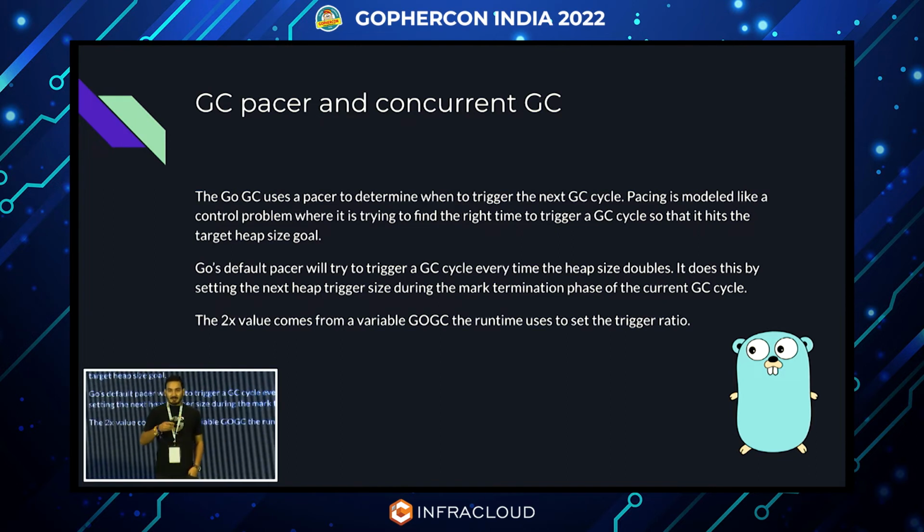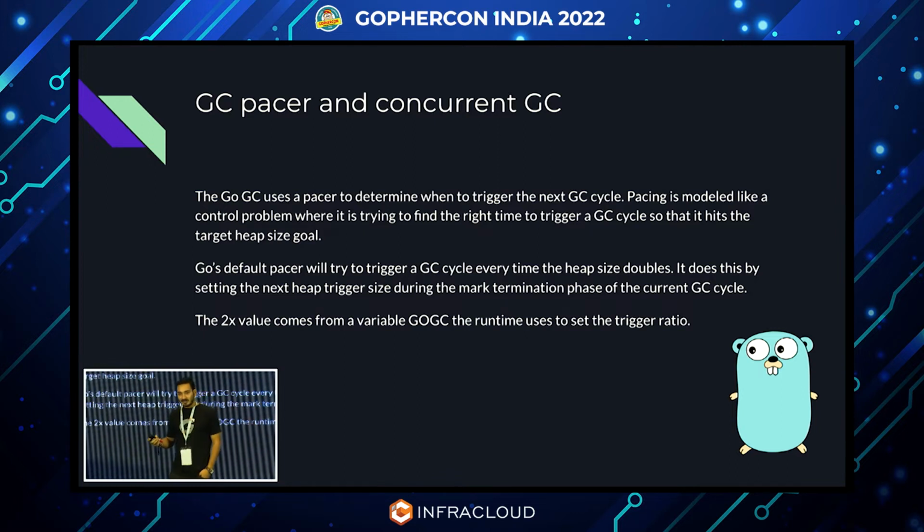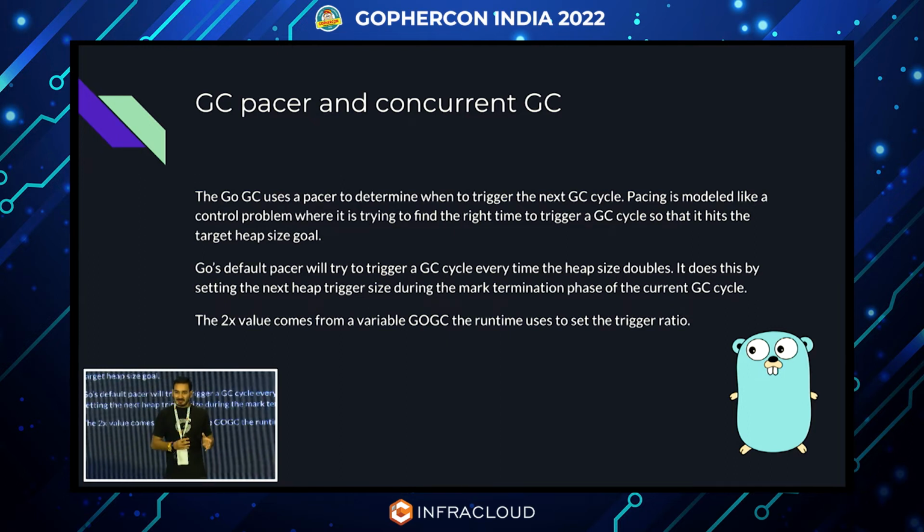The GC algorithm that Golang has is concurrent. What does that mean? When it's doing the GC work, it doesn't need to stop all other things. It stops only for a brief time. There's a phenomenon which we call stop the world, where it stops for a brief time. Then some 25% of the CPU gets allocated to the GC, and the rest of the CPU can be utilized by the application.